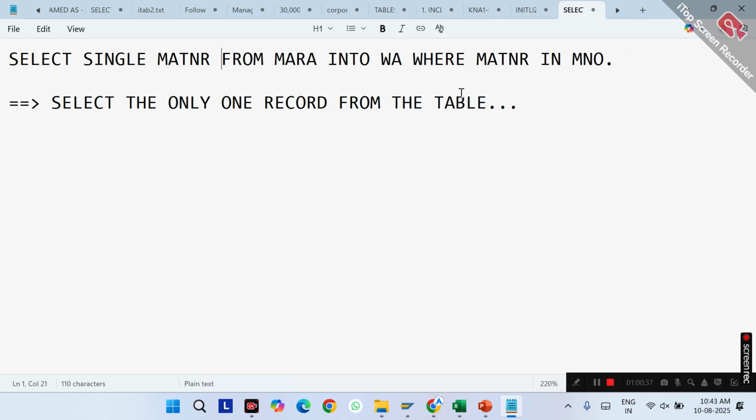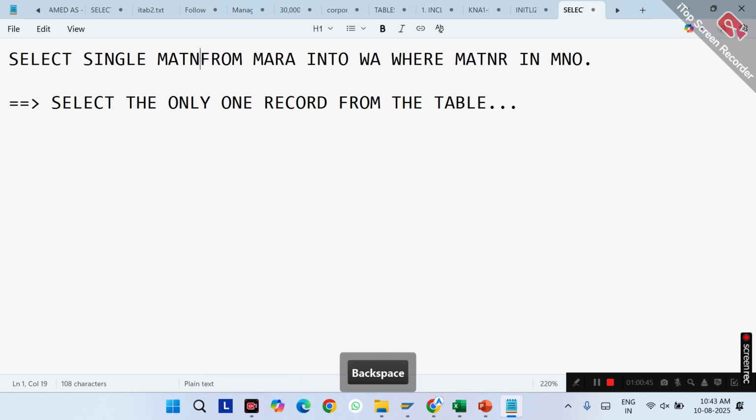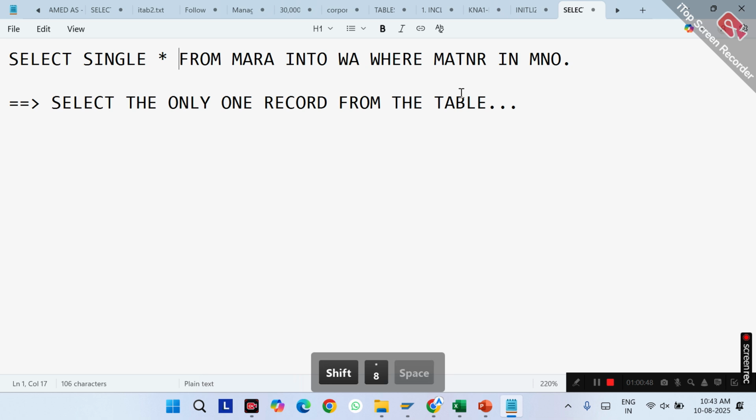Just understand clearly what exactly select single is. We use it to fetch a single record. Even if you write select star, what will happen? A particular row, all record information we are selecting.